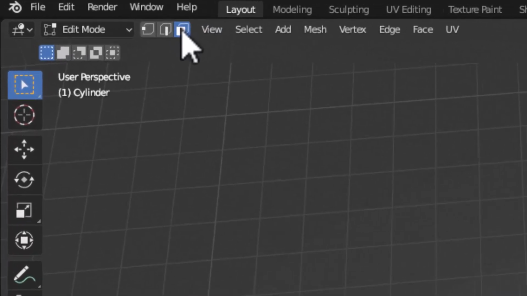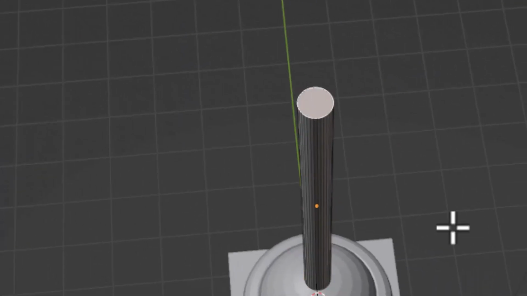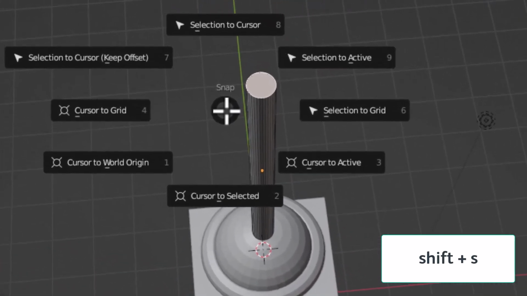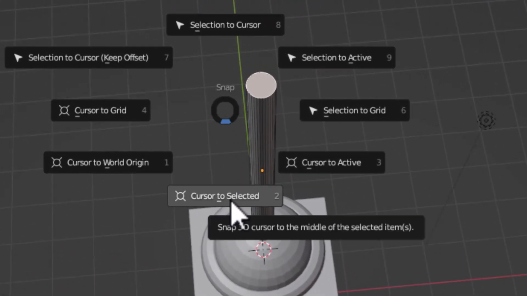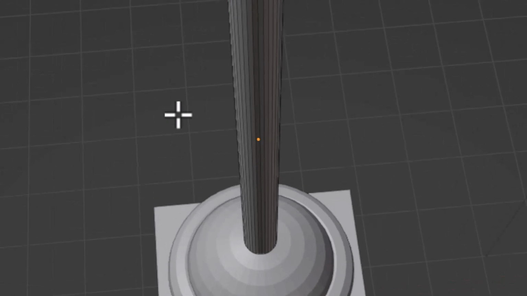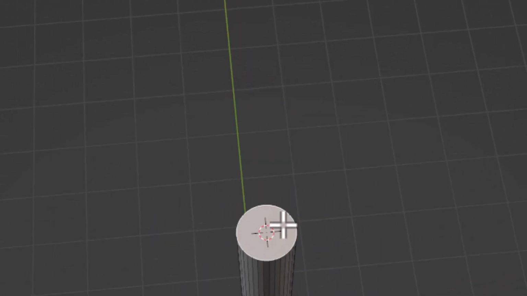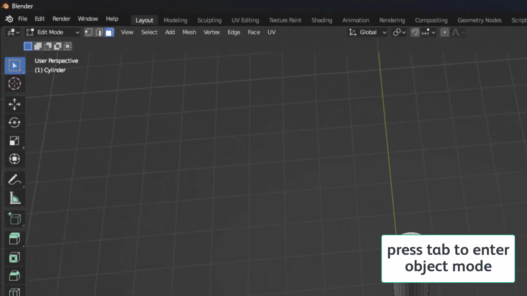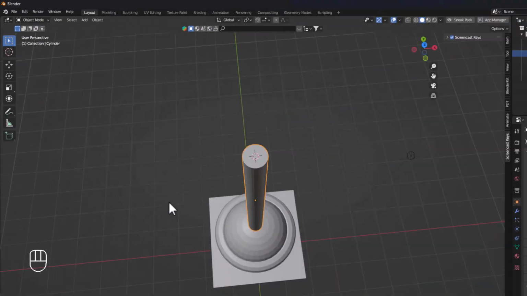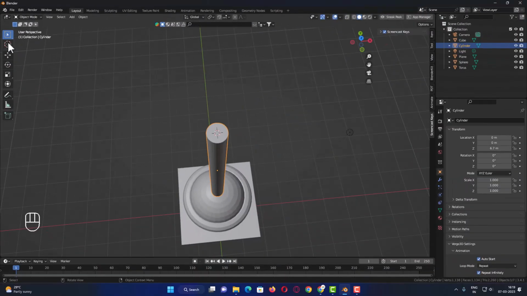I will come to face selection, select the top face, press Shift plus S, and choose the option cursor to selected. Now my cursor came and sat exactly over this top face. I will press Tab and come back into object mode.